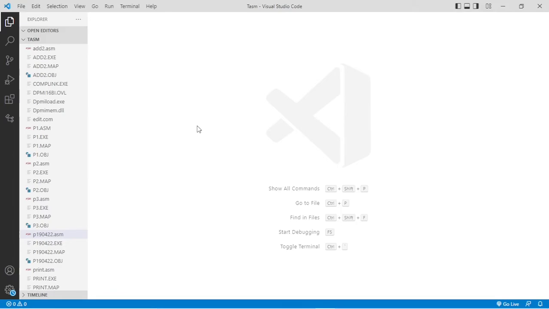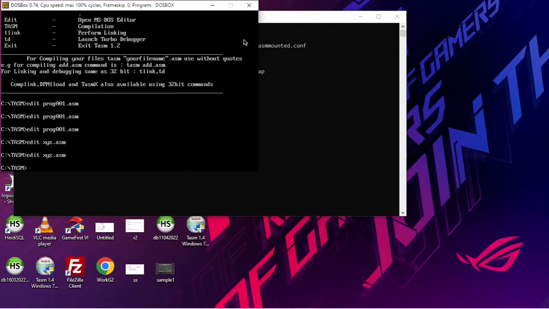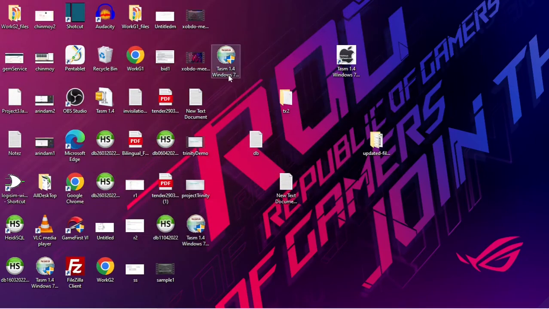Okay. Having said so, what are the things we have now? The first thing that you have to do is install TASM 1.4, an assembler, so that you can compile, link and execute your assembly level code.